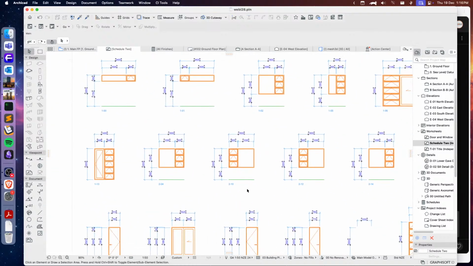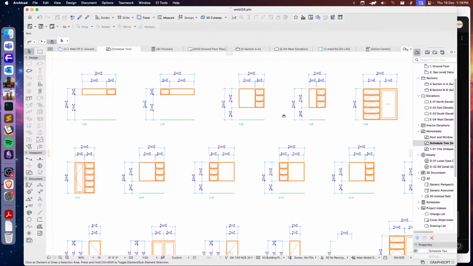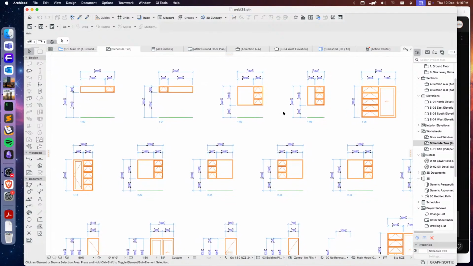The other thing that I just want to make a quick note of here as well is that the windows and doors that you're using in the project don't need to be CI Tools Windows and Doors. You could have everything in here, in fact, being windows and doors from the default ArchiCAD library or from some other library that you have. Those will all schedule fine in here as well. So you don't need to be using all our windows and doors exclusively through your project. You can be using any at all, and vice versa as well. All of our windows and doors will work fine in the ArchiCAD scheduler also. So if you're using our windows and doors, you don't have to use this scheduler either. So it goes both ways.